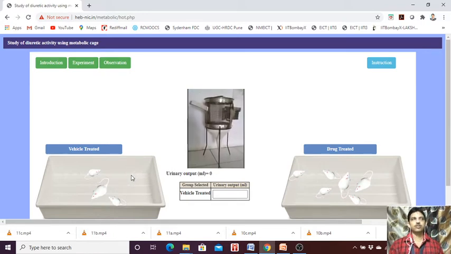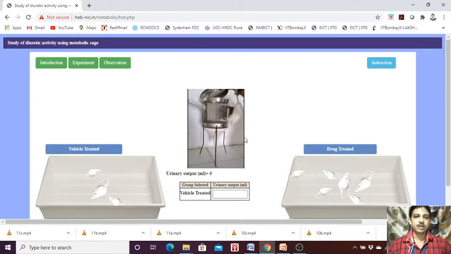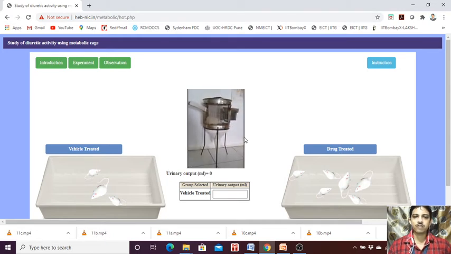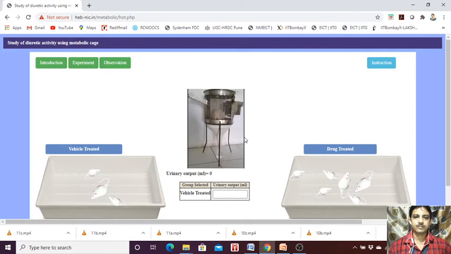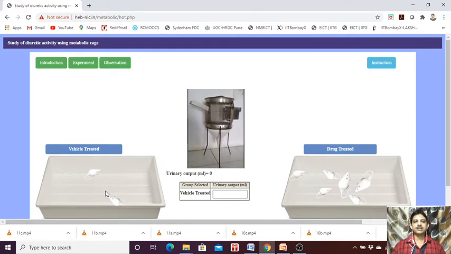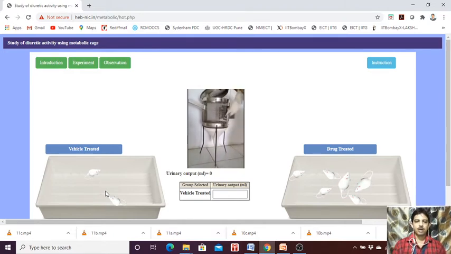So you should note down the volume of urine output for each rat. One by one we are going to check all the animals, and you should note it down. Again the same procedure, it is 3. One by one we will check all the rats, and we are going to note down the observations.